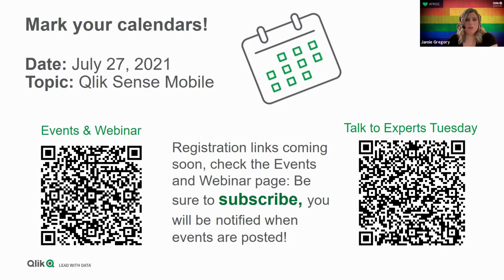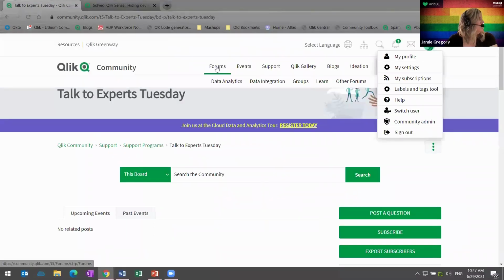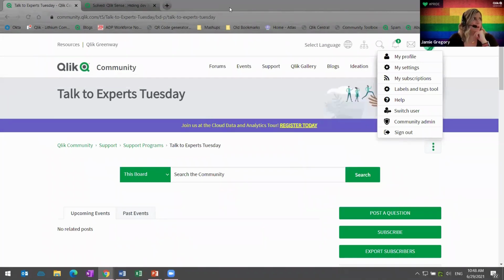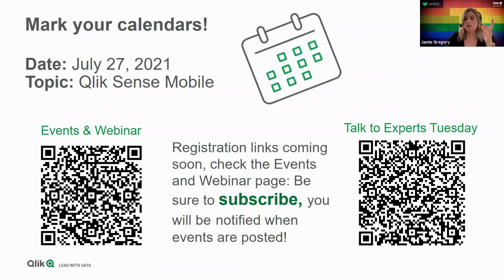Something else you might want to try as well is just if those links don't help, you might just want to go to the community here. Qlik alerting is under Qlik data analytics, Qlik Sense, and then alerting here, and you can post there. Again, we do have moderators out there in the Qlik community that can help you get your question answered, and then again, just our user base in general, they're very, very helpful. So you can always post something out there.